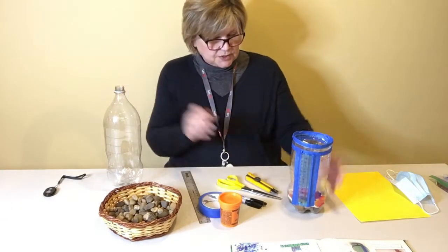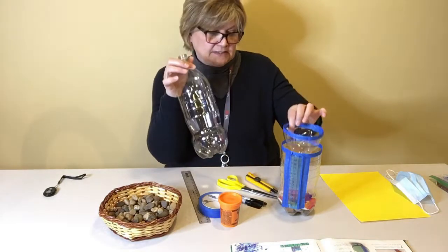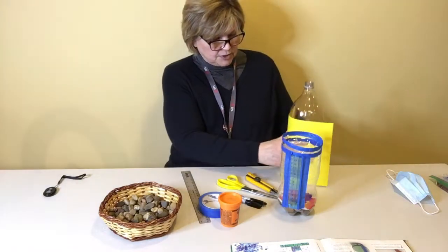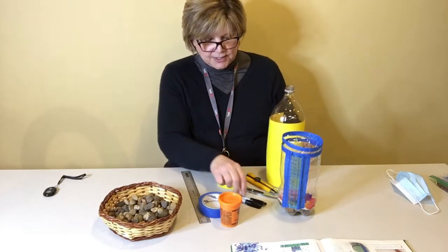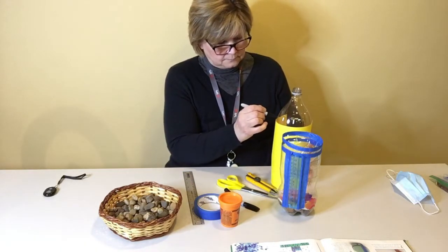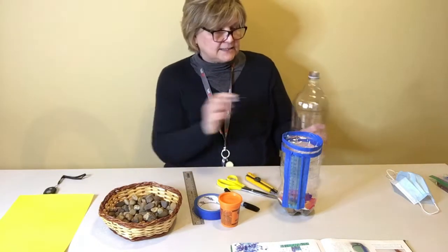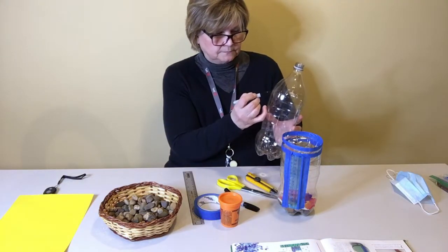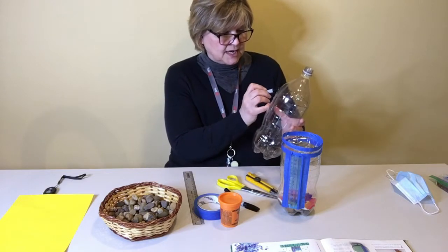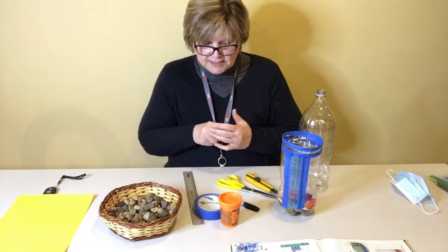The first thing you're going to do to make this rain gauge is you're going to cut the top off of this bottle. I'm going to show you how I did it — there are different ways you can do it. I took a piece of paper so that I could get a nice straight line around the outside of my bottle. That piece of paper all the way around keeps it nice and even as we cut around the top of the bottle. It doesn't have to be perfect but close — it helps just for looks to keep it nice and even and straight.